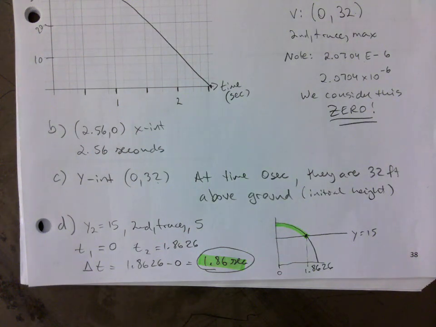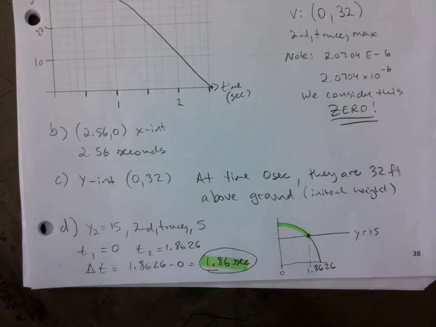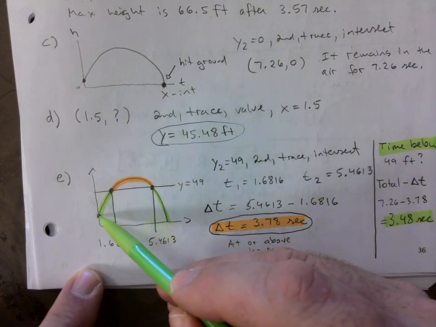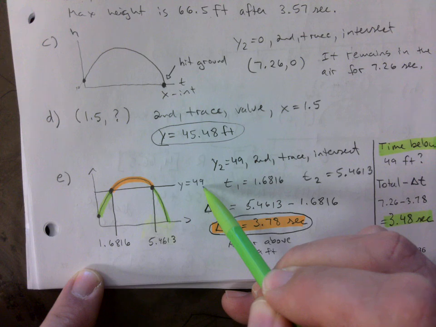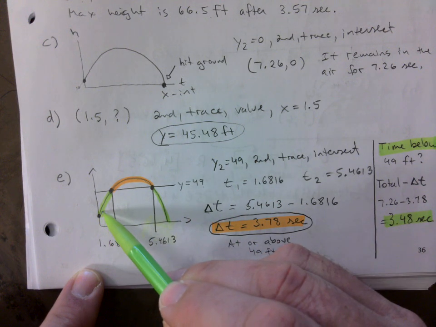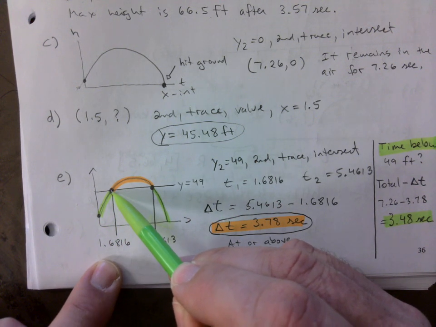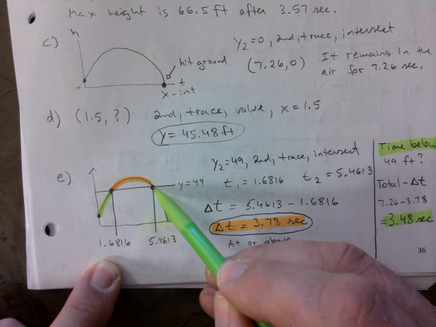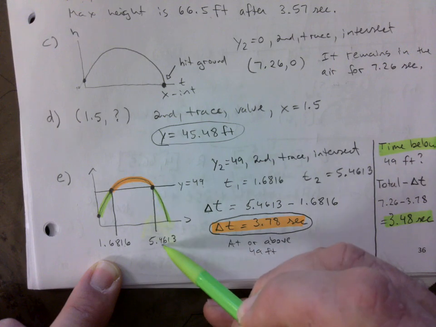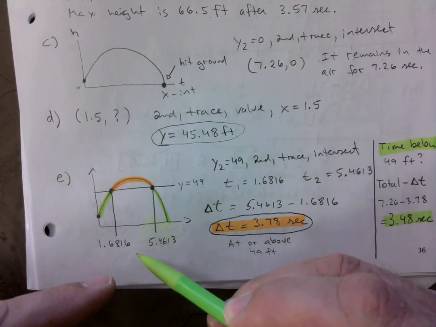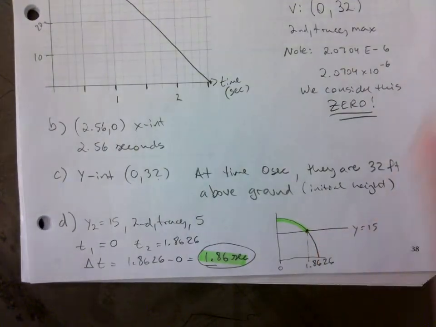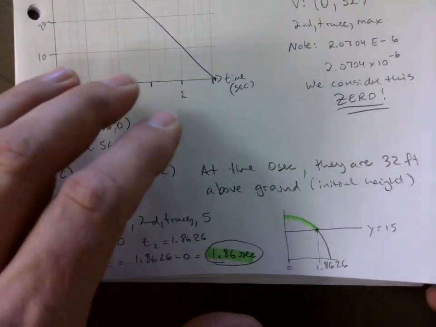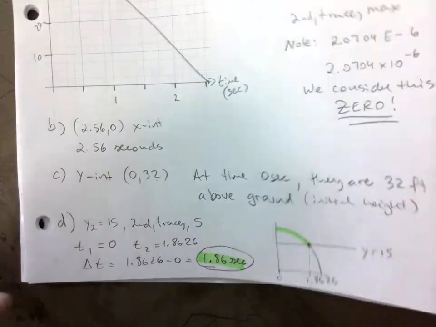Okay. Just to give you a refresher, yesterday when we did the lesson, in this case, we wanted to know the time at or above 49. We start below 49, so we need to figure out, oh, we hit 49 right here, so record that time, right? And then it comes back down at 49 again, record the time, so we have to subtract those 2 times, okay? All right. 38 is done. Oh no, we're not done yet.